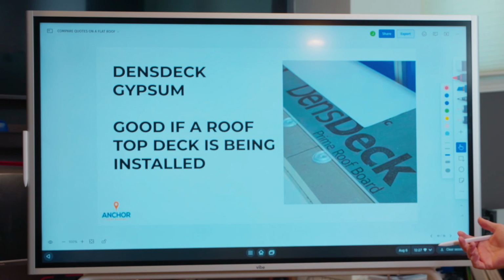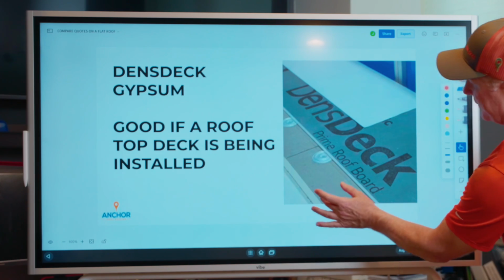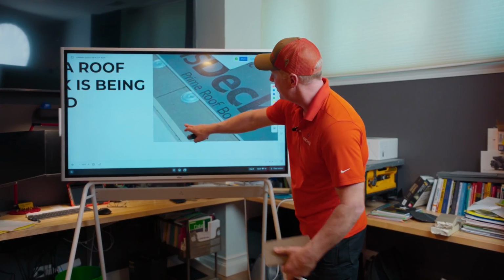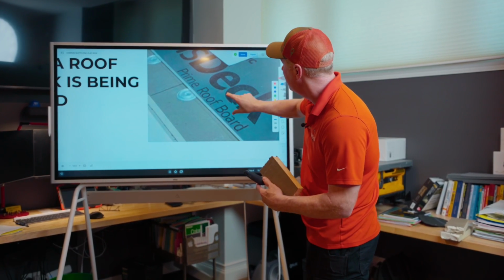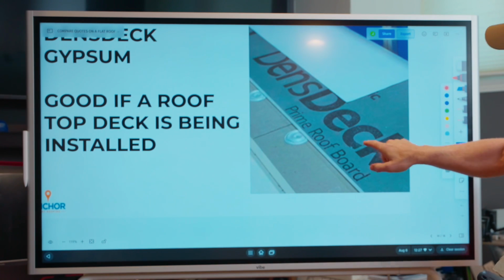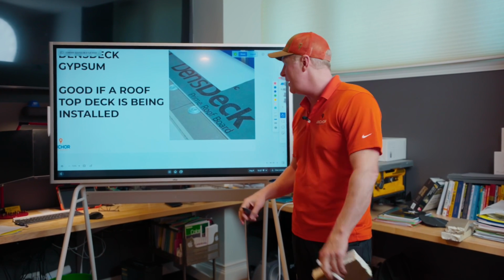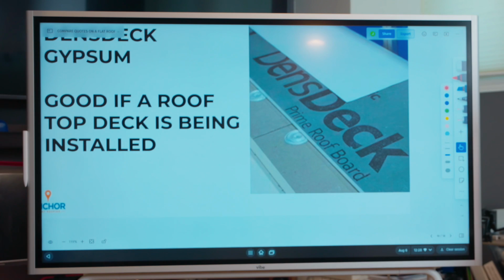Here's the dense deck I talked about a little bit. So if you can see these layers, you can see here we've got our polyiso. Looks a lot like the piece that I cut here. It's got the paper on it. So here's your insulation. And then the dense deck goes over that. And you see here they're actually installing TPO. So this gives you a durable surface rather than this insulation sort of being soft and pliable. You put TPO over it, this gives you the dense surface to install your deck.